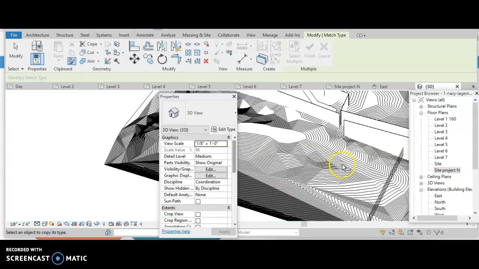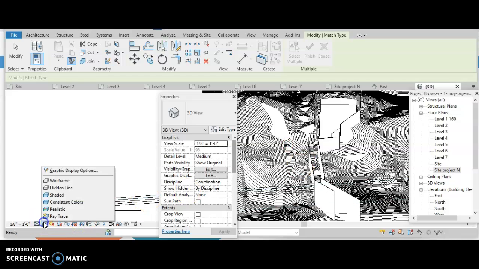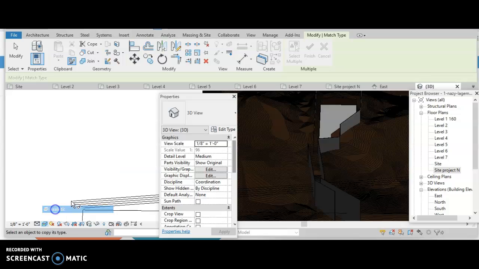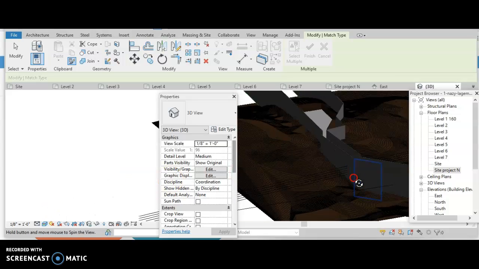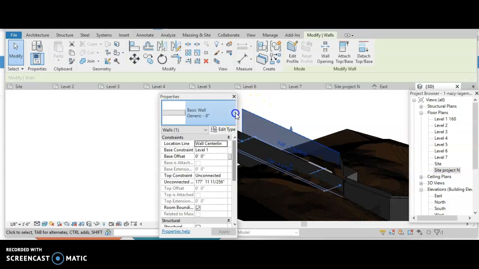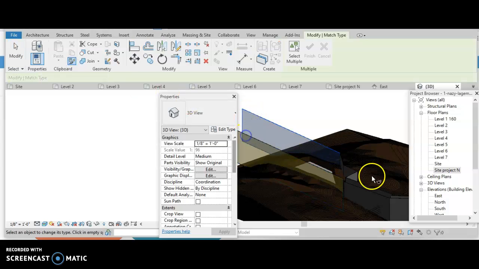So now let's go look at the site in 3D and open it up. And so here you can actually see and sense the slope of this thing. Put it in color, consistent colors and transparencies. So more realistic is like this. So I should be able to see it through. Somehow it didn't come across. So let's backtrack and make sure that that wall is actually that yellow transparent. It wasn't. Now it's the transparent because I want to see behind the other side of it. So I'm going to brush this with that. And there my walls are.